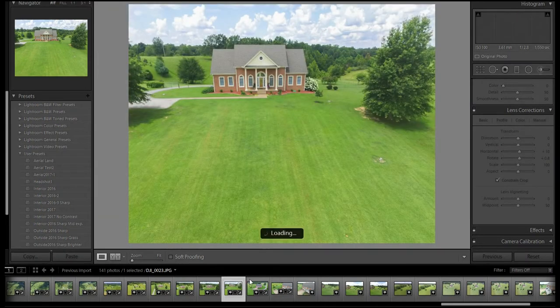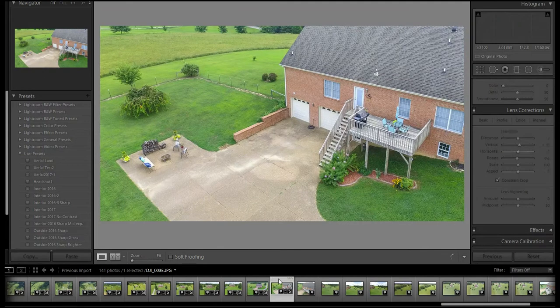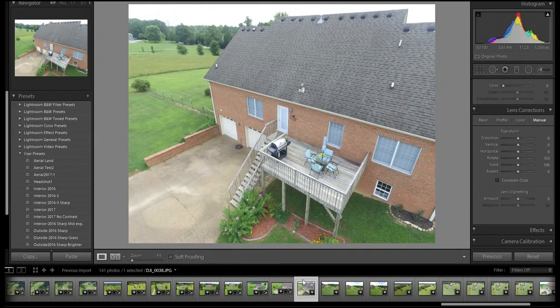So out of all of those shots in the back, we've got this main one, that one, and then we're going to have a deck shot here.